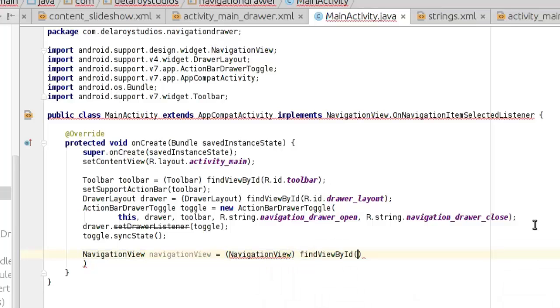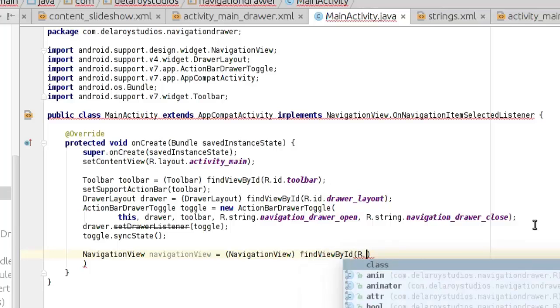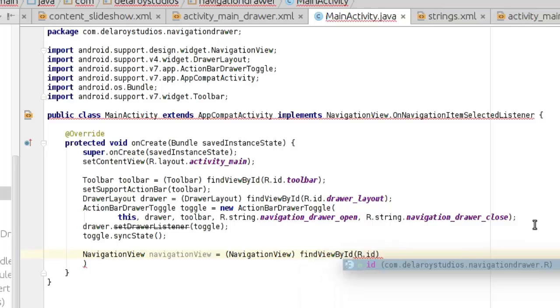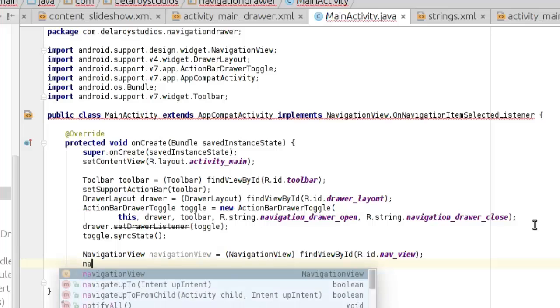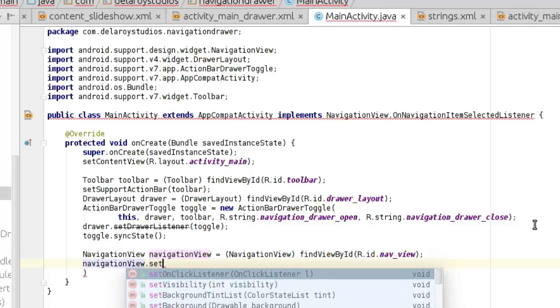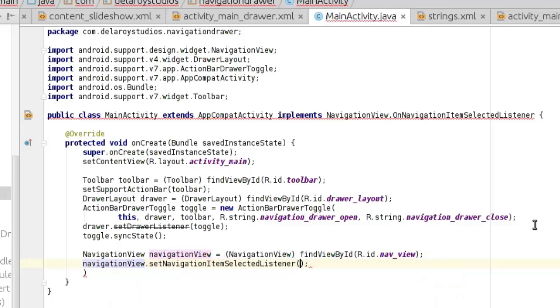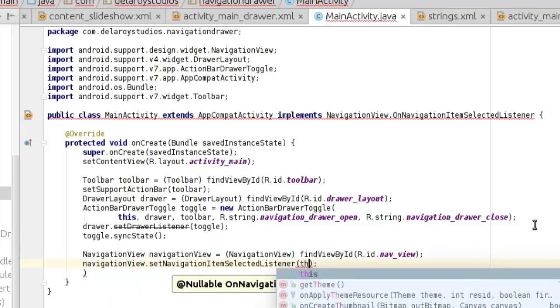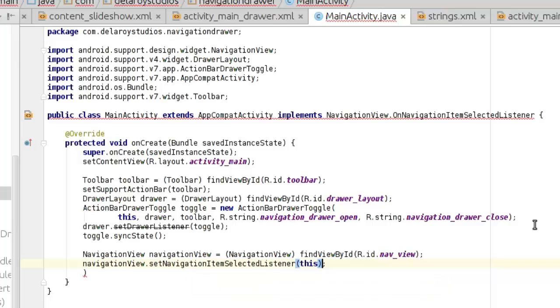Find the view by ID, R ID nav view, or the navigation view. Now set navigation item selected listener to this particular class. That's just it.